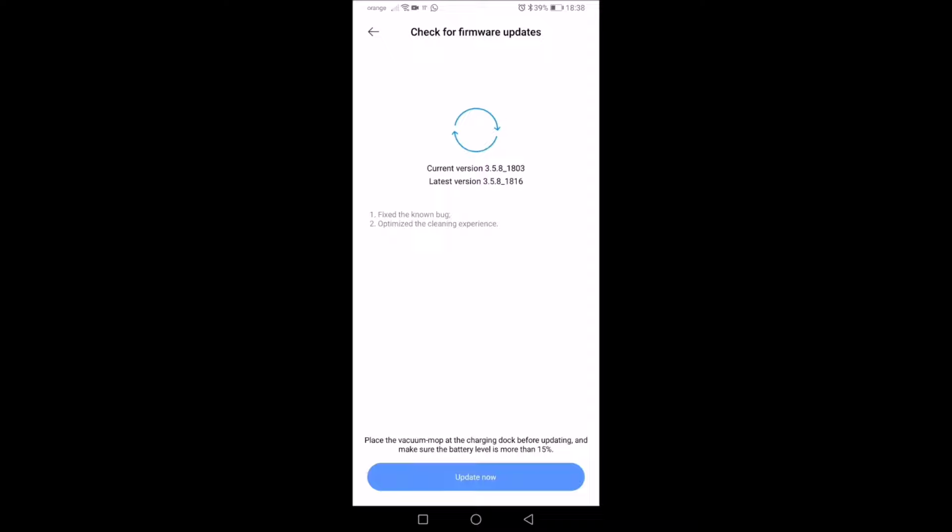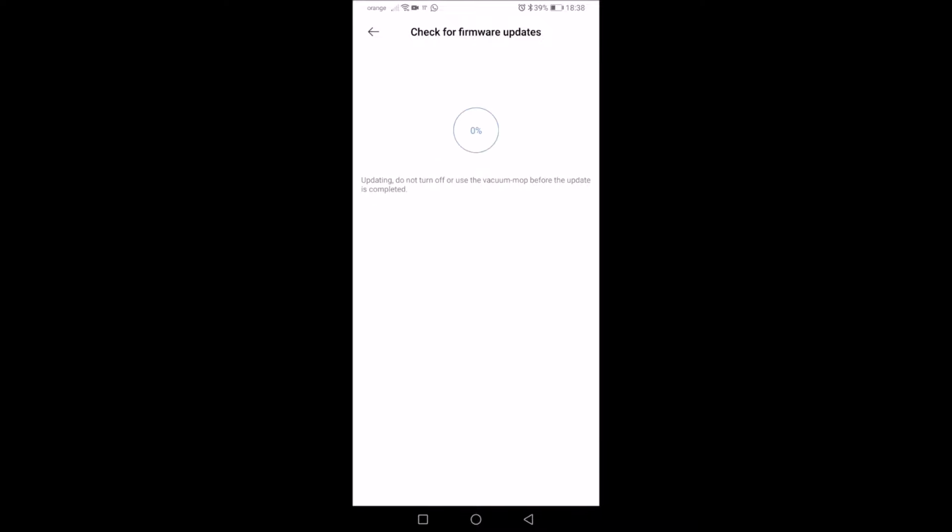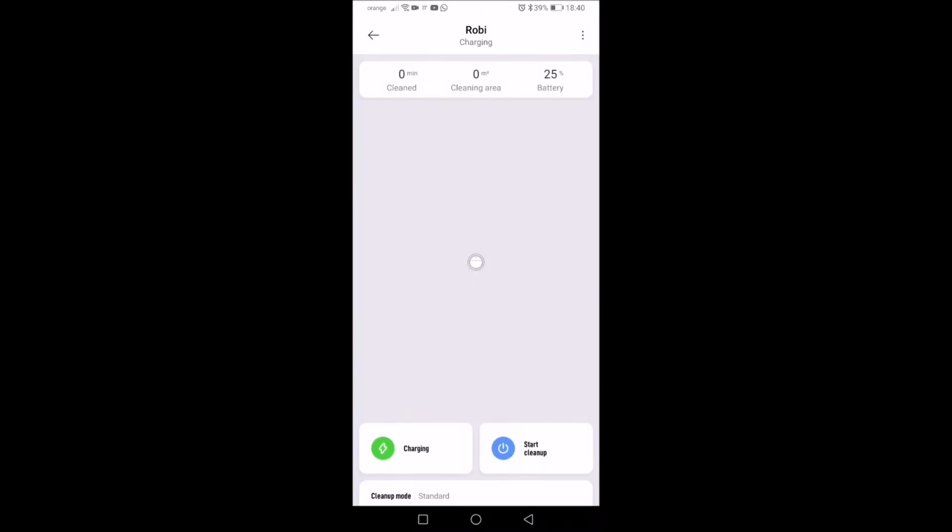So the little robot has a firmware update the second I started. I'm updating. It will take me about 5 minutes. Do not turn me off, nor start a cleaning task. So we let the little robot update at this point. This is cool, honestly. This is like a toy approved by your wife. So yeah, get one if you want to play around. So okay, let's see.